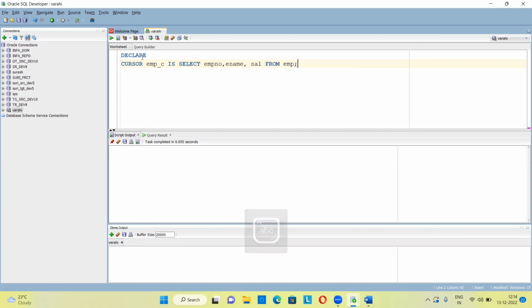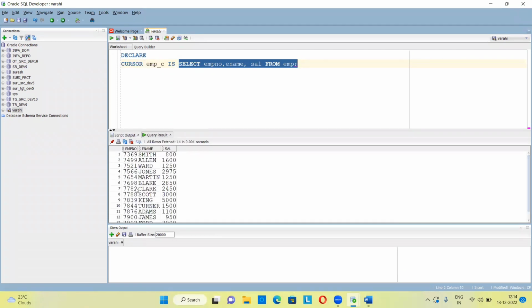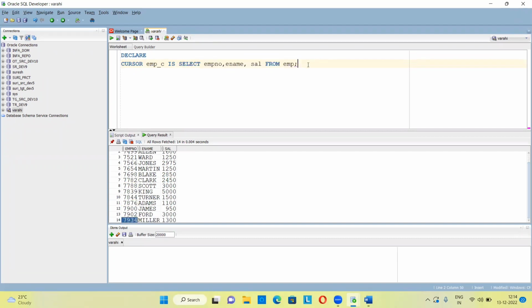So what will happen? It will fetch all the employees' data with these 3 columns of information. In general, with an implicit cursor it would throw an error because it has to return only one record, but now I'm going to return all the records. Just to know how many records there are, I selected that complete select statement and executed it. You can see totally 14 records are there inside the emp table. So my cursor is going to return 14 rows. Now the cursor is defined. Good.